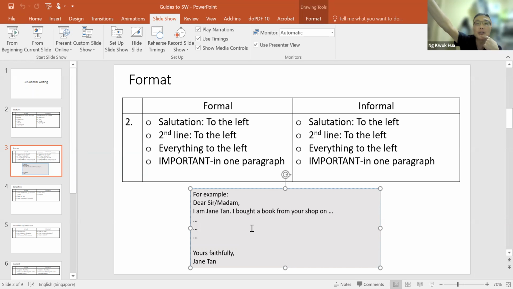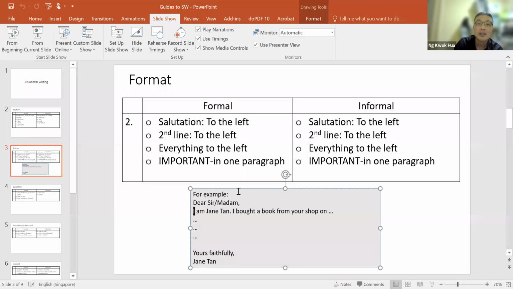Oh, I saw someone else raising the hand. Okay, Haijie, yes. Formal. Formal, very good. What makes you think that it's formal, Haijie? Because of the dear, and then I'm Jane Tan, and the sir and madam. Very good. Okay, so Haijie is very good in identifying. So firstly, is dear sir / madam, right? If you do not know the appointment of the person, you do not know the surname of the person, you would write dear sir / madam. And please bear in mind which letters are in the uppercase. It is S, and remember there's a comma after that.